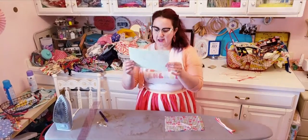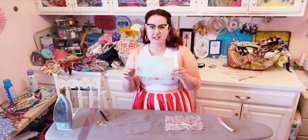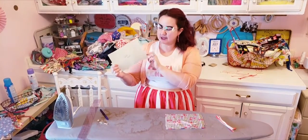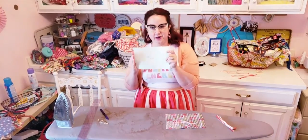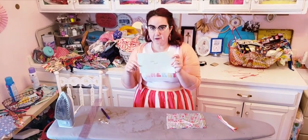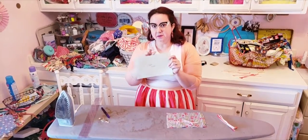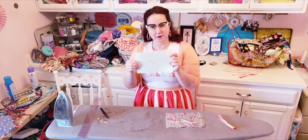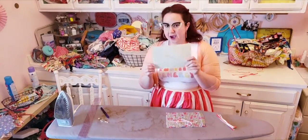So you start with a pattern. Mine is just a piece of cardstock, 9 inches along the bottom, 6 inches along the side. This is for an adult. If you want a pocket for a filter, add just a little bit more onto the height of it. This one is without a filter. So you have your pattern.